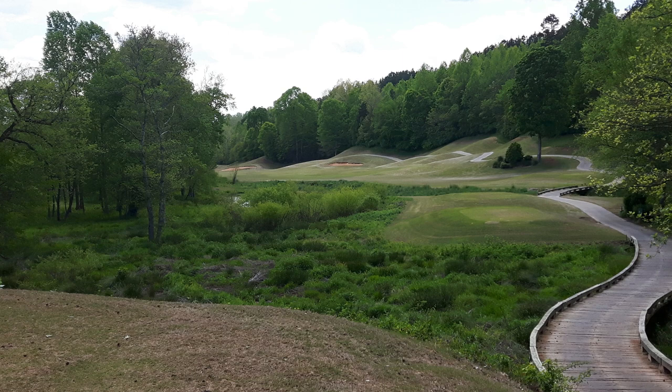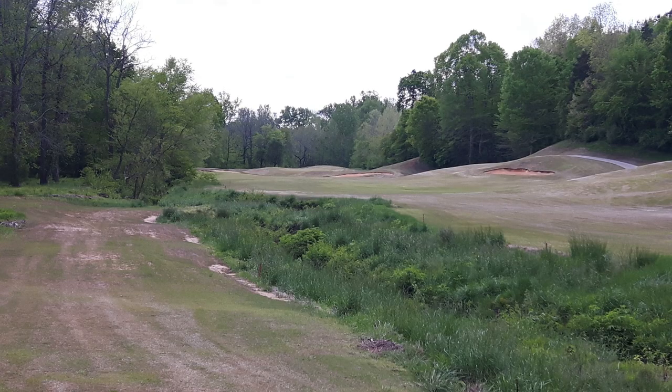I've seen much tougher holes in some courses. I have seen holes that were not so much easier than some of the holes here. It really did have a good spread. Some of the holes were tough and some of them weren't. The main thing is it's easy to take yourself out of the hole. If you panic too much, you can take yourself right out of a hole. You just have to stick in there and play your shots and execute.